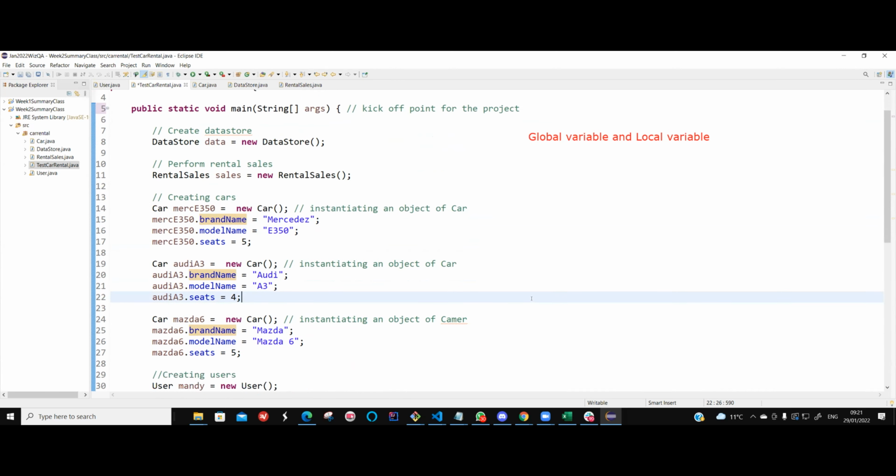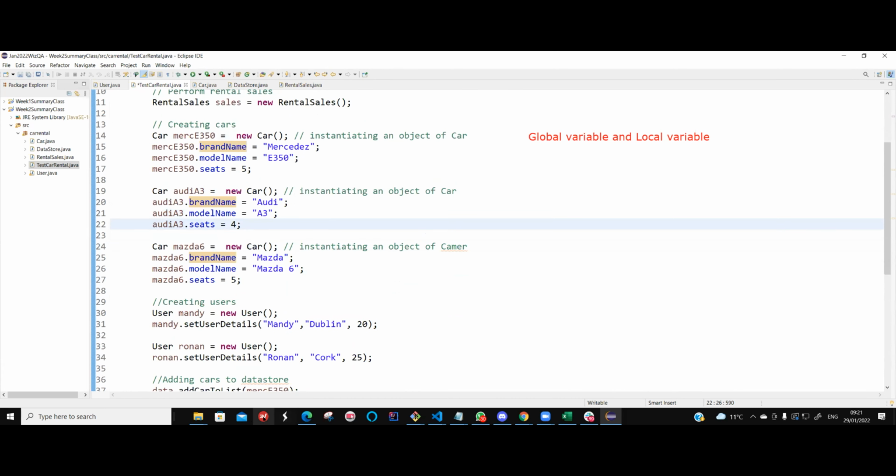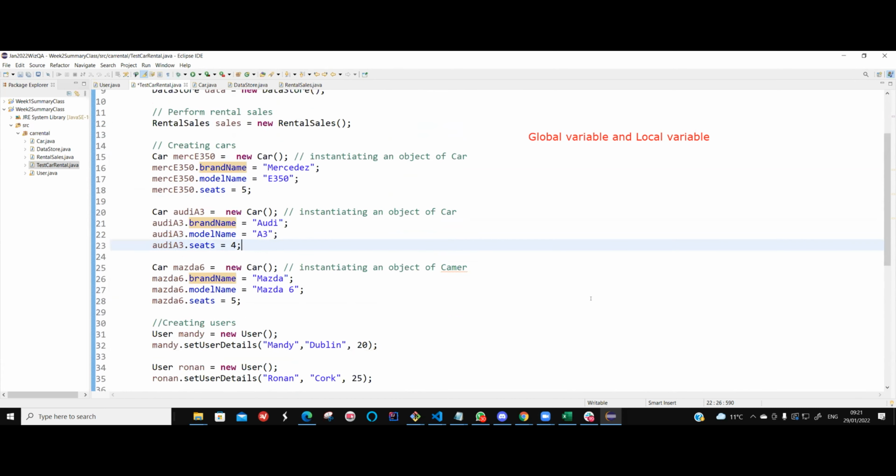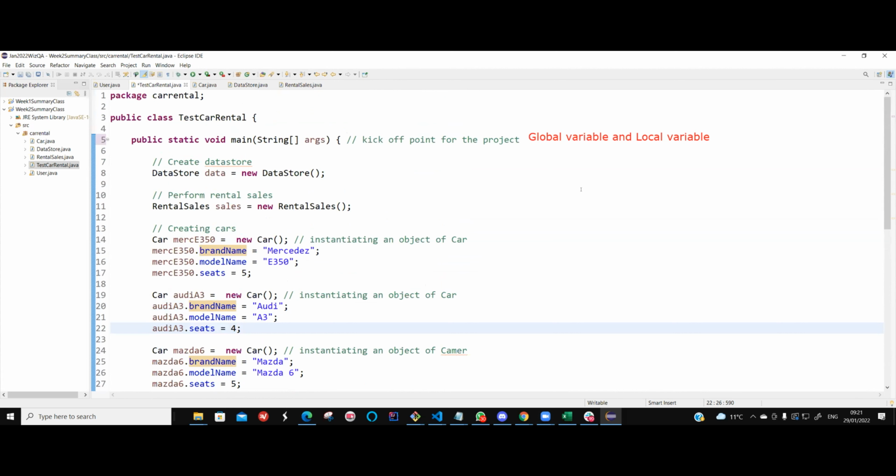Keith, by looking at this entire piece of code that I have written, can you summarize what exactly or how exactly did we achieve this rental car business solution? Meaning, maybe you and Jia, you can separate out.